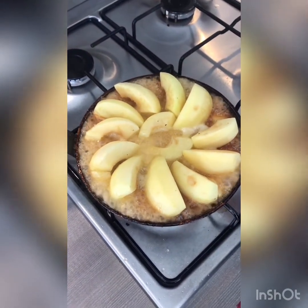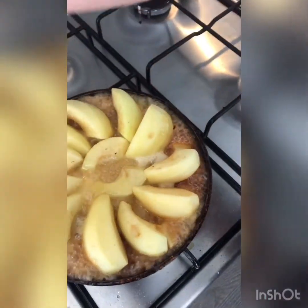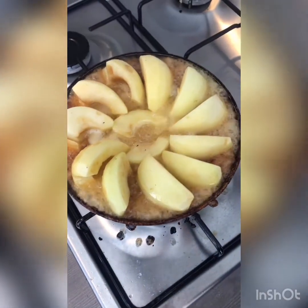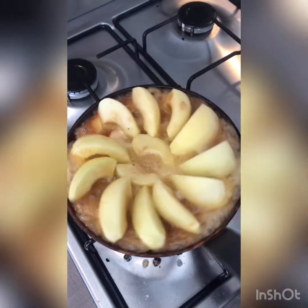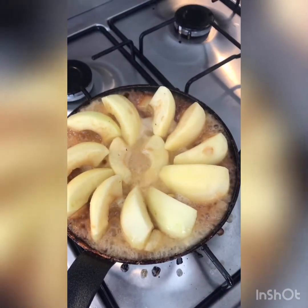Now you can see this little bit here, this is a nice caramel kind of colour. That's what you want all round. Keep moving your pan. Whatever kind of heat you've got, if it's an induction hob, it could be easier for you, but just make sure you're moving and hitting the hardest heat where there's no caramel.